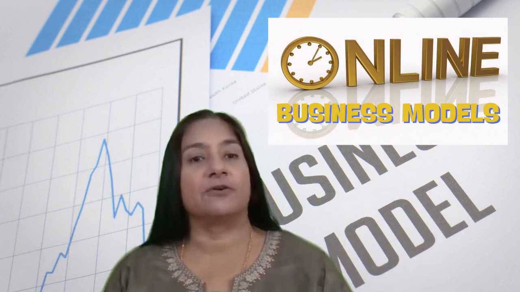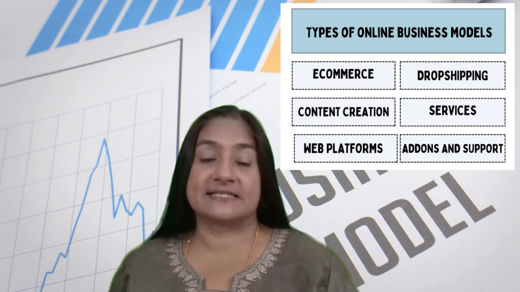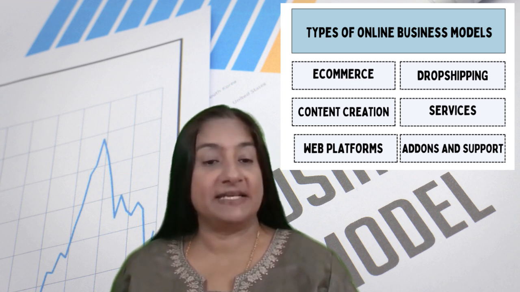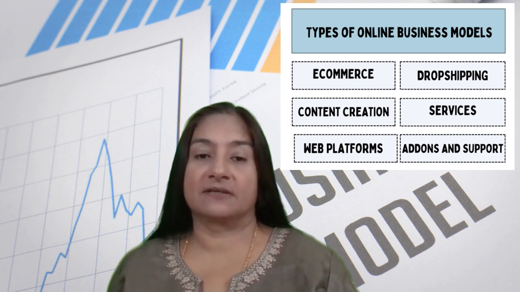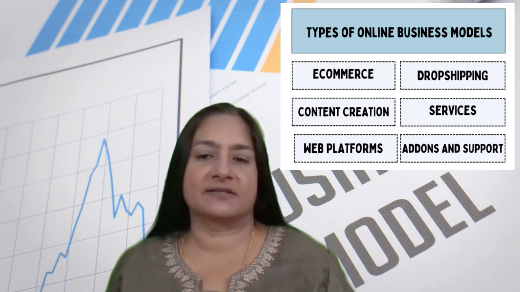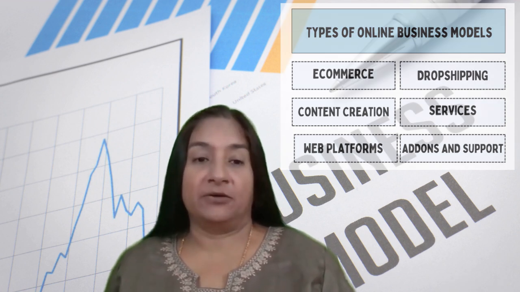So these are all the different online business models. You have e-commerce, then you have drop shipping or reseller, and then you have content writing or marketing, and then you have one-to-one services or one-to-many services. And then you also have web platforms, cloud hosting or Netflix. All these are different web platforms. And then you have paid add-ons to free open source software. That's another business model. So as an online business owner, you can choose any of these different business models.